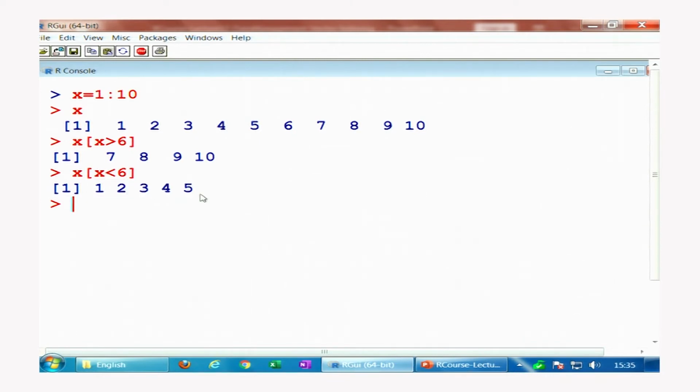And similarly, if you want to know about even and odd, then what I can do is find out those values of x for which the modulo division with 2 is giving me an answer which is logically equal to 0.